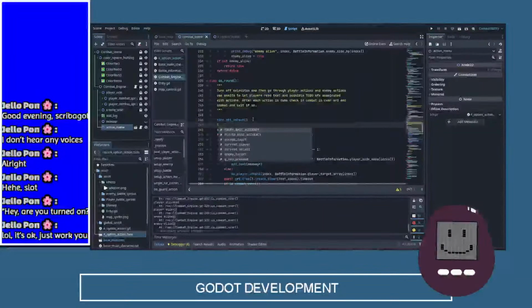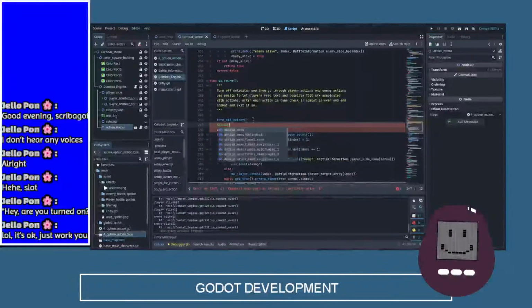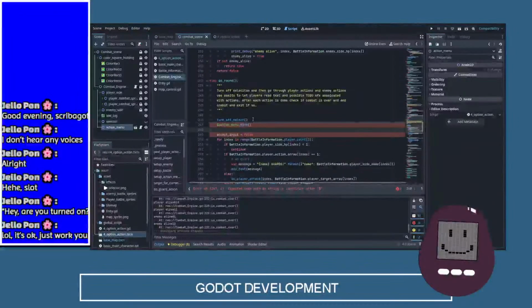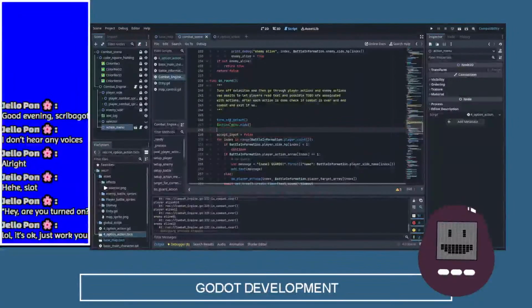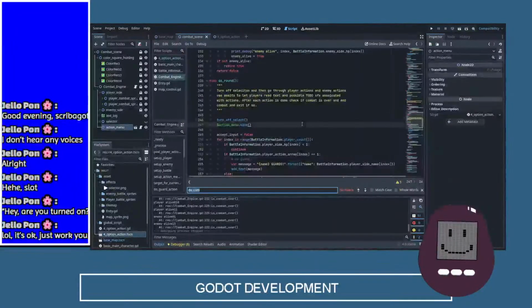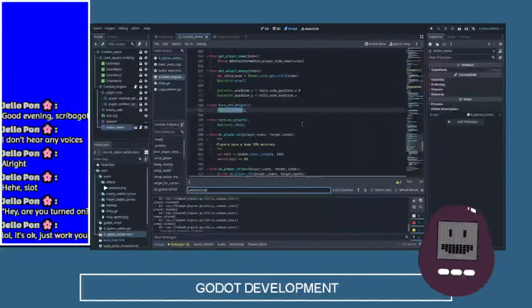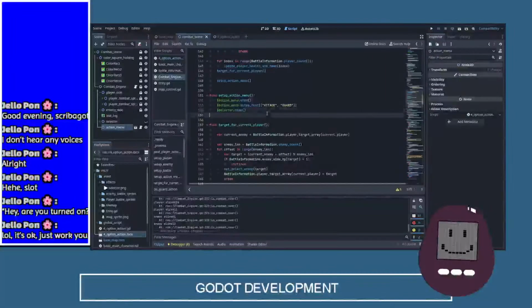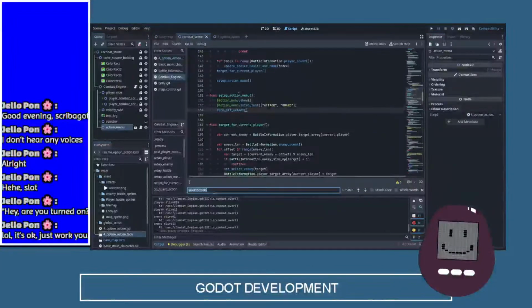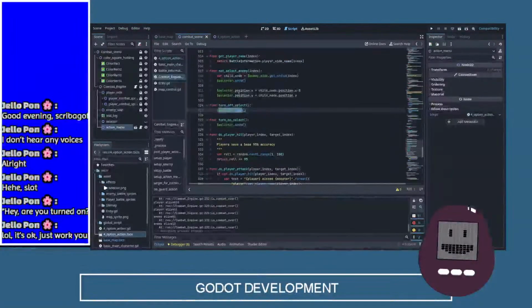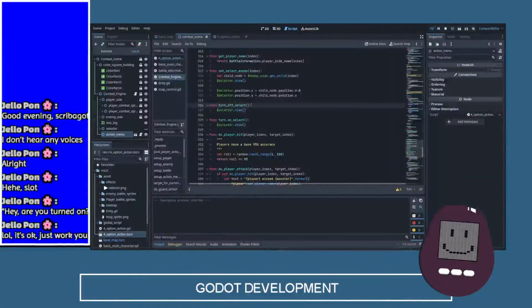is also force the action menu to hide here. So when it starts doing the round, it turns off select. It also turns off the selection menu. Selector.hide, because I know I put this in here somewhere, and I should use the proper function. Okay, there we go. So, okay, that's fine.